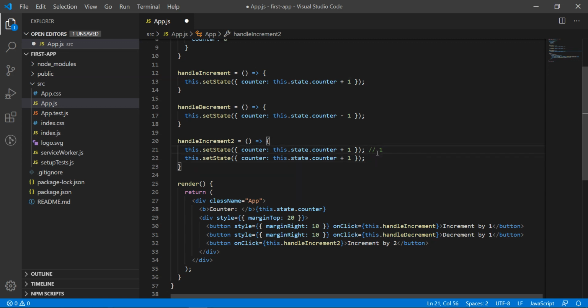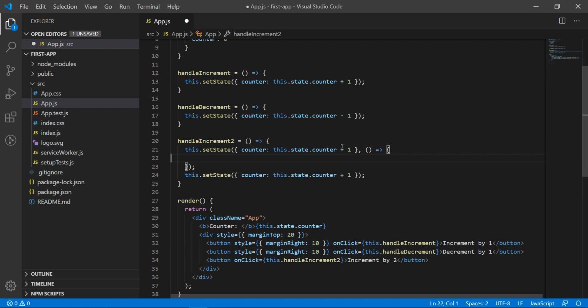Now how can we fix this? As you know, we have a callback function in the state method, so we can use that function. This function will execute when the first value is updated, I mean to say, when the state variable is updated via the first method.